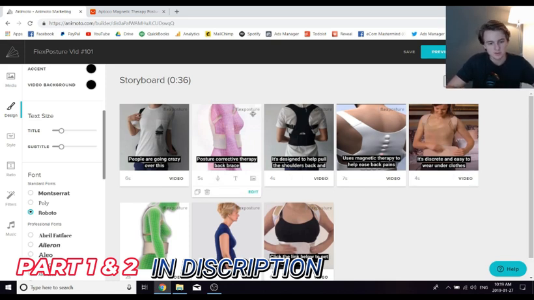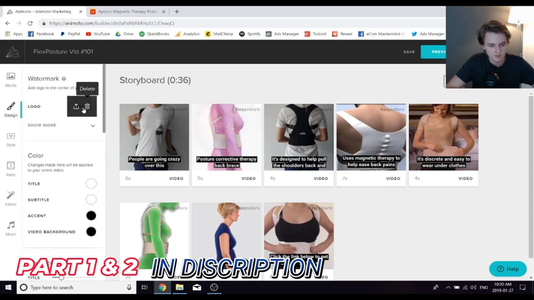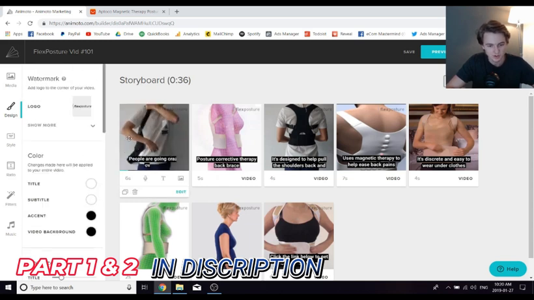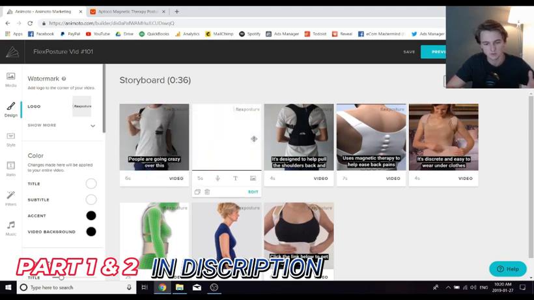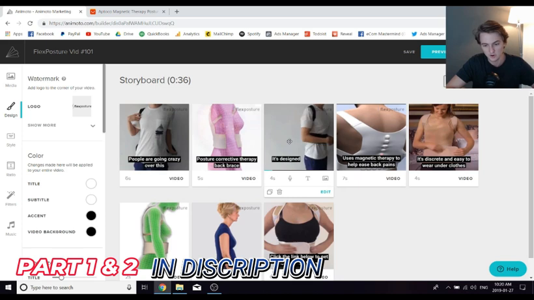Nowadays, I would not use this watermark either. So I would remove the watermark, and I would actually just put a watermark afterwards right in the center, because this watermark is kind of useless. If you're in the dropshipping space already, you might have seen this ad around, because it's been copied a lot, and people either just slap their logo in the corner here, or they'll put like a white banner here that says tag someone who needs this, and either way it hides your logo and your watermark. So if you're going to watermark, you're going to have to put it right in the center. And I'm going to be showing you that as well in future lessons.